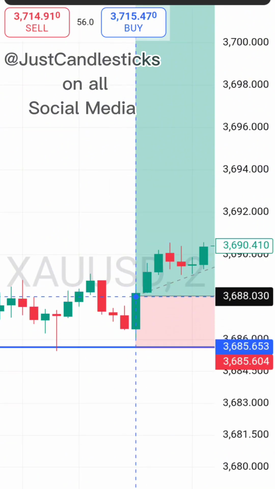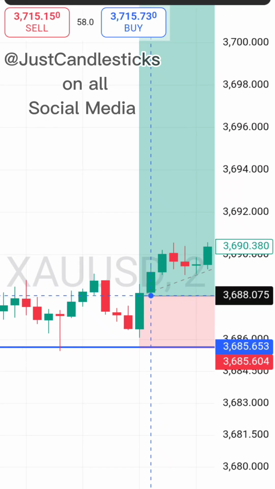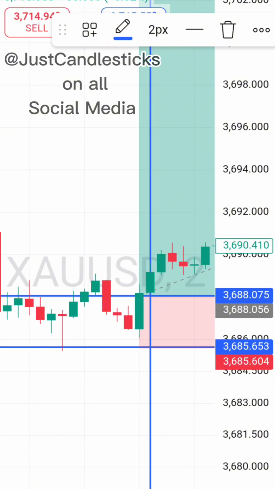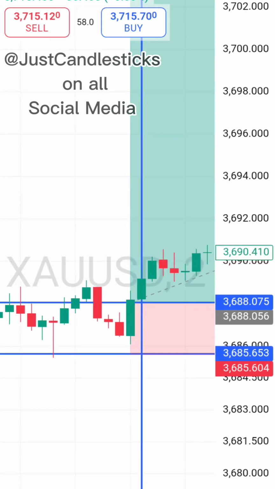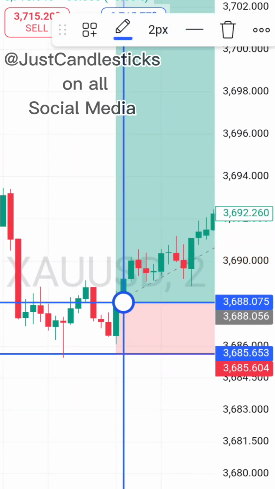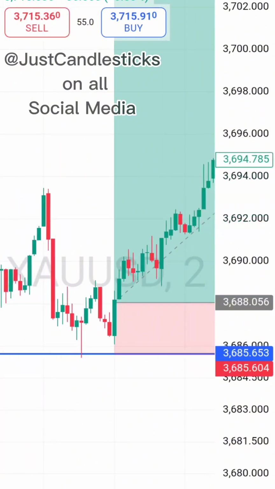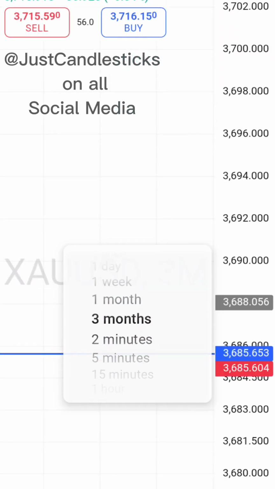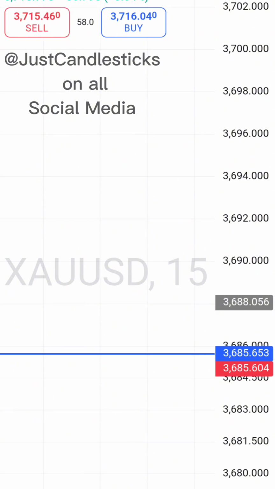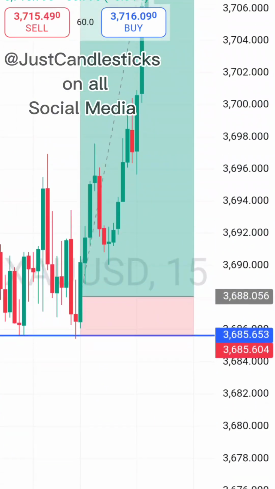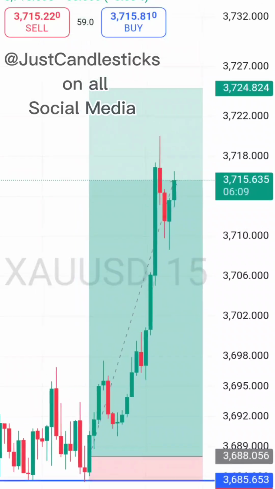Okay, from here, oh, sorry about that. Let's just leave this. So this is what we're risking. We check what we're risking. Good. So we have entered this trade. Let's see how far we've gone. Let's put it on 15 minutes so that we can see our movement. Okay, so on 15 minutes, you see our movement.